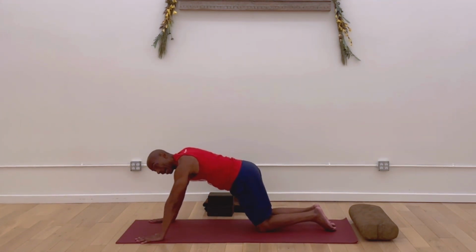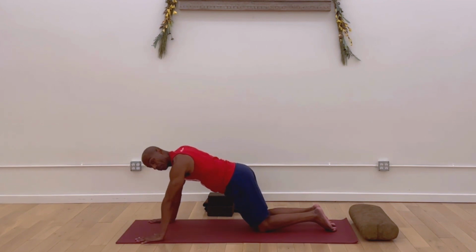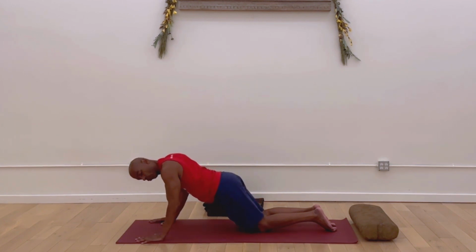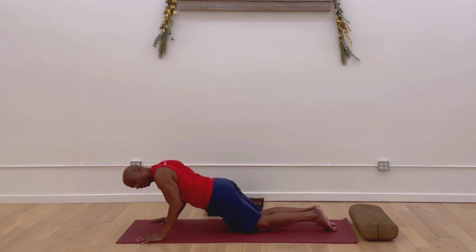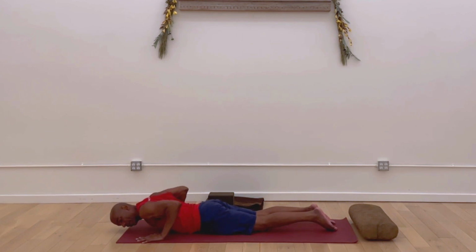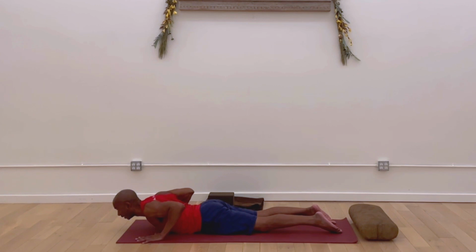We're going to add another back bend, but first finishing this push-up. So with knees on the floor, bend your elbows and as best as you can, squeeze them in towards your body rather than outside the body, and lower your way down to your belly. Here, make sure the legs are long, toes are pointed behind you. Roll the shoulders back, lift just your head like you were a snake, okay? Looking forward. You can even lift the chest a little bit. Right there. So we're going to call this low cobra.